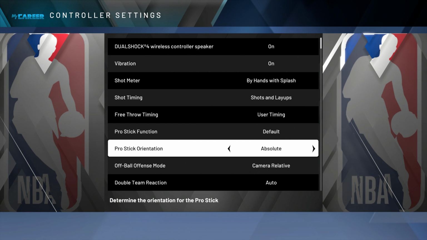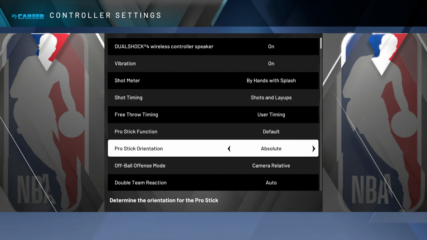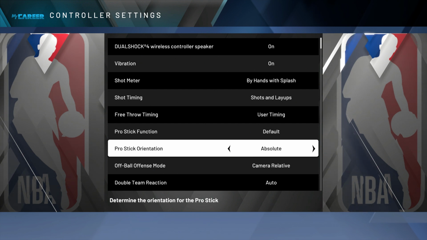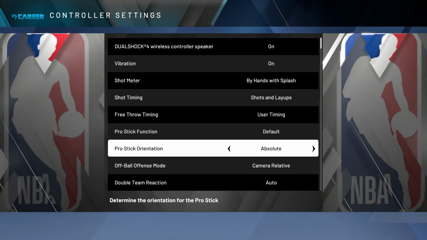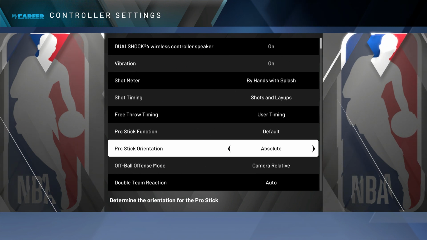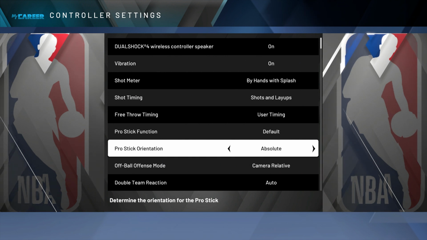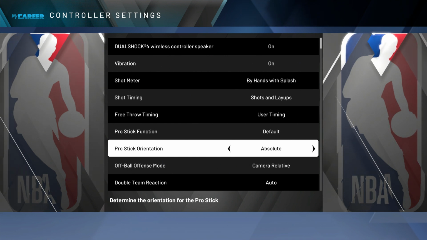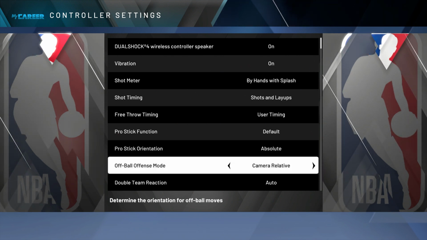All right, so next up is my pro stick orientation, which is on absolute. The reason I have it on absolute is that for the times I do decide to dribble or do some dribble moves here and there, I'm able to do all the ones I intend to do. I know camera relative is based off the angle of where my player is on the court, so to make it easier for myself, I just have it on absolute, keep everything plain, like I said before.